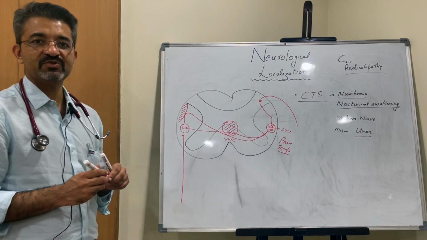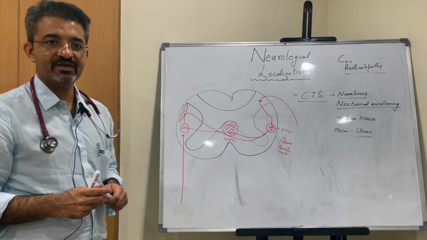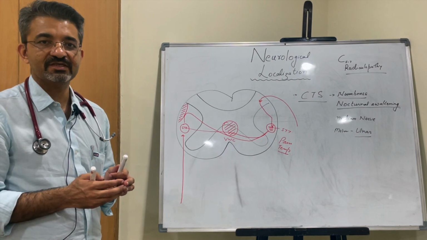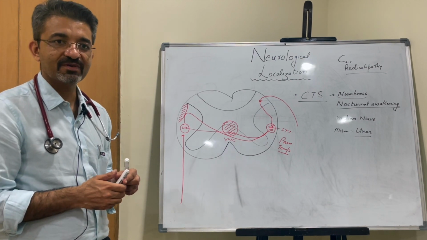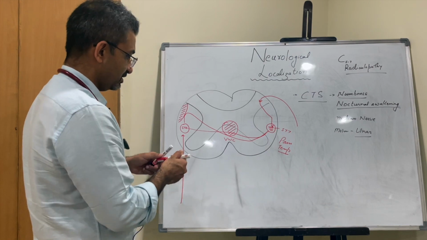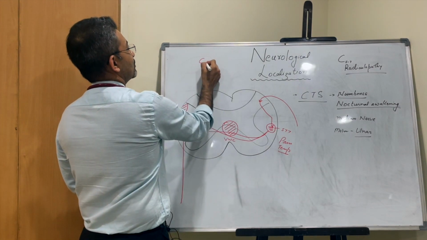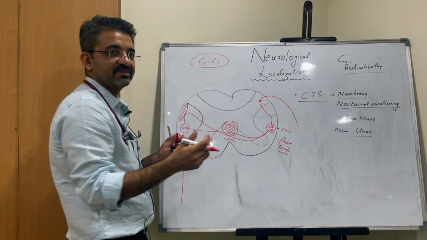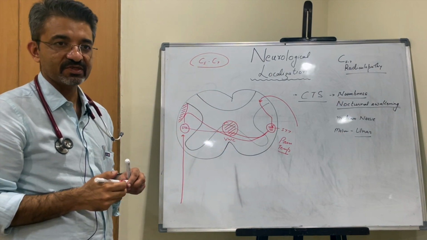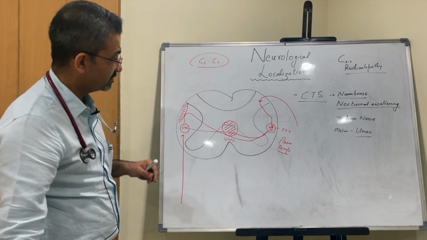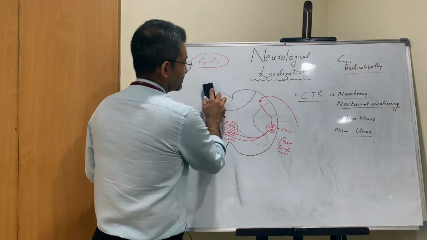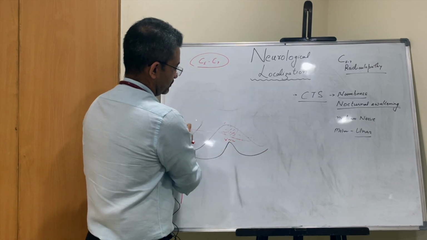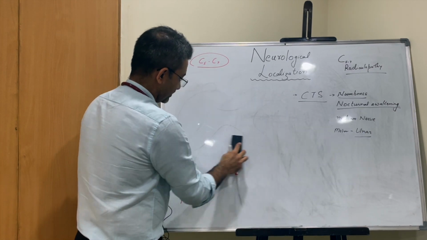So a patient will come to you with a numb hand, wherein he will be burning himself and will have injuries over his fingers and will not be able to feel them. This is usually in the C5 to C7 segment. So these are the hands which bear the consequence. Okay, so this is the ventral white commissure, which is the first thing to be affected in syringomyelia. So this was the differential diagnosis of a numb hand.